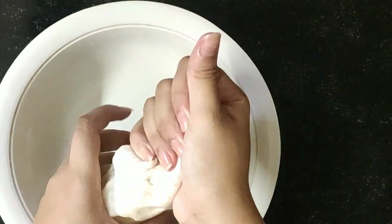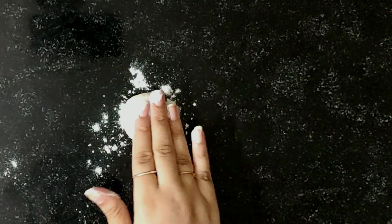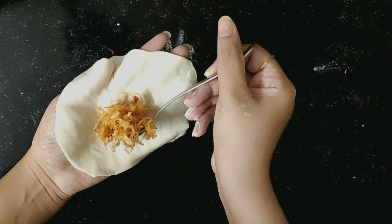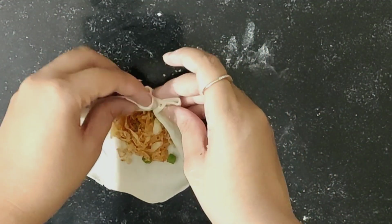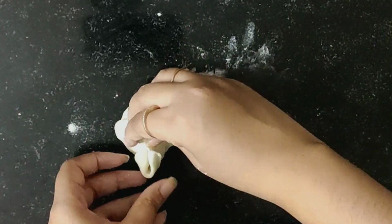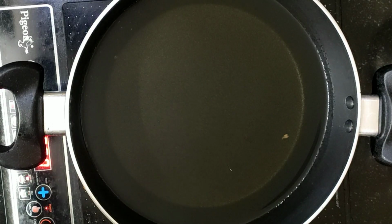Take the dough and make it into small pieces and roll them. Now by using maida, make it into small chapathis and place the stuffing which we made earlier. Now close the momos by using both the hands. And now they are ready to get fried.